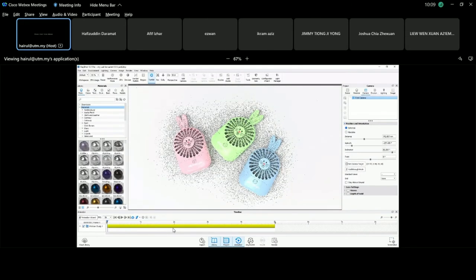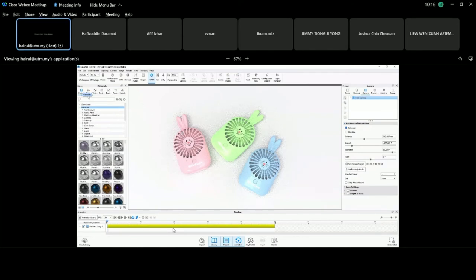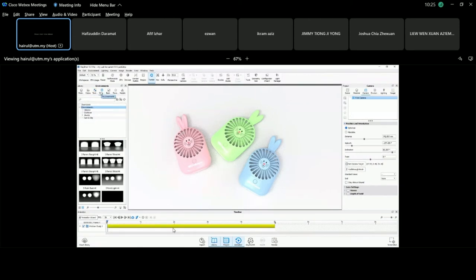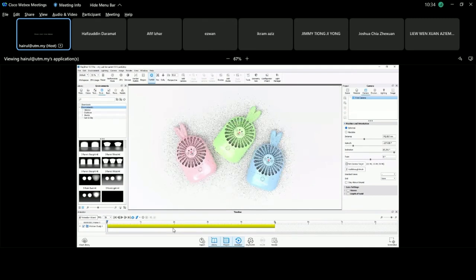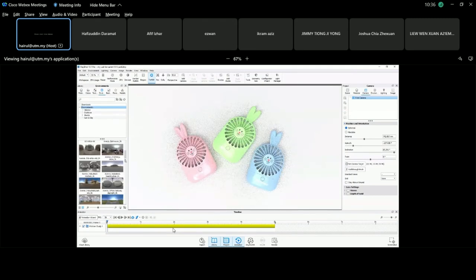If you look at Keyshot properly, beside material, look at the left menu here. We have material, we have colors, and we have textures, which you can also drop onto your object. And here we have environment. Environment is the lighting environment of your 3D scenery. By default, Keyshot always has the environment tab here, and it uses an HDRI image.